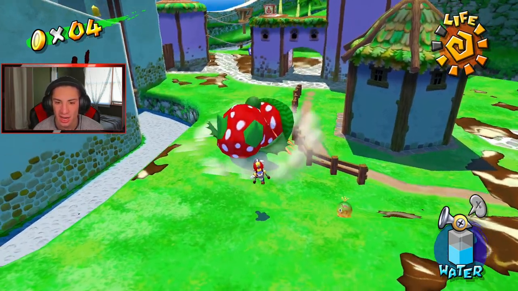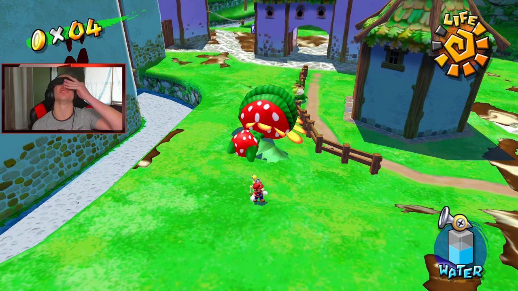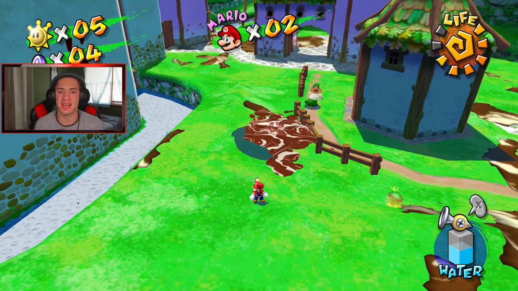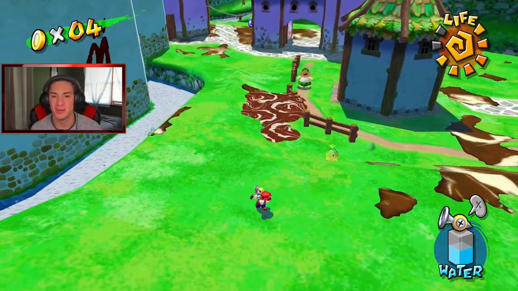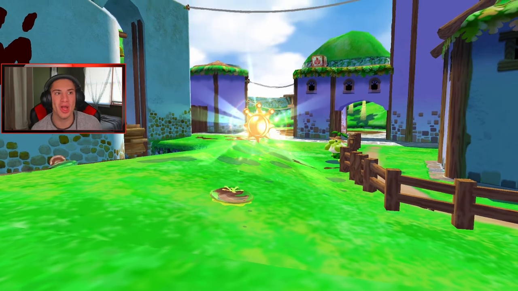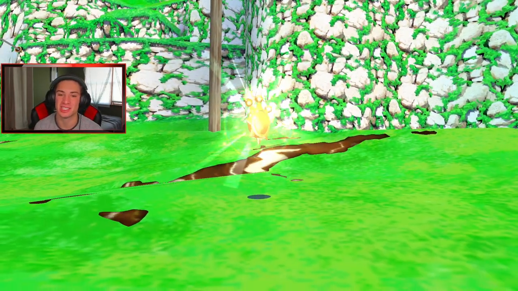We got these little glob dudes coming after me. Let's squash for the win. Get out my face, dude. I got this one, guys. I got this one. Hey, yo, Petey Piranha, out my face. Get out of here, boy. Give me my shine sprite. Where's my shine sprite at? I was gonna say, where the heck is this thing? But there we go. Defeat him, and a lovely little shine sprite comes out.